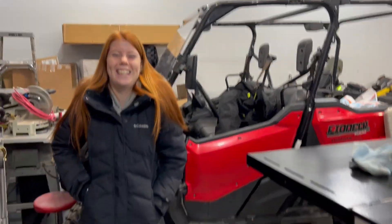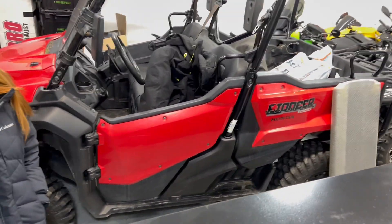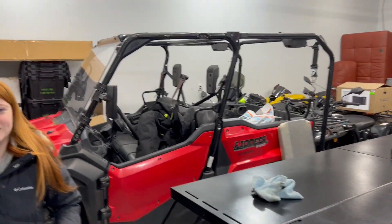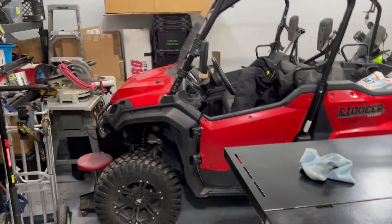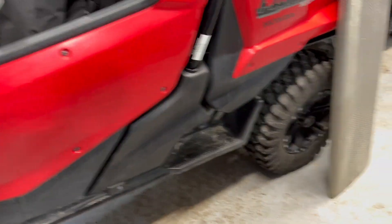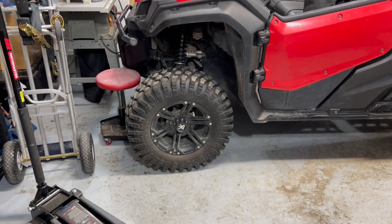That's my daughter Kellyanne holding the camera right here. This is Project Retriever — our very own Honda Pioneer 5 that we're going to turn into a monster truck. We're going to make this thing big and huge, but if you look at the wheelbase on this thing versus the table, we're missing the extension so we can't put it on the table yet. We're taking out all the suspension components and rebuilding with Super ATV products. Right now it's on 27-inch tires; it's going to be on 32s. Go big or go home.